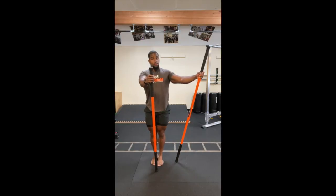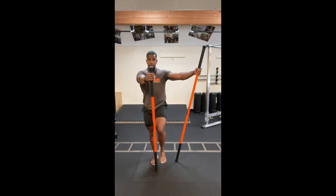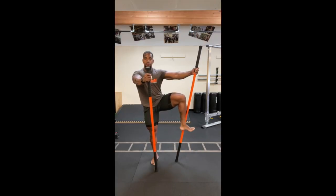Gonna go one more time, then we're gonna switch sides here. Drop both sticks down. Right knee up. Bring it out. Push.